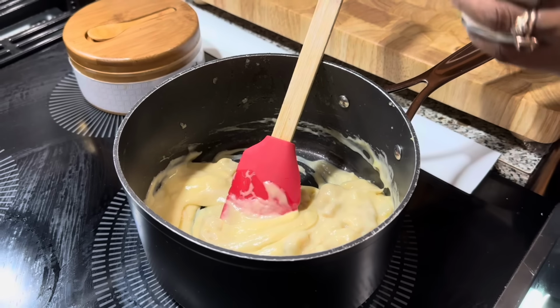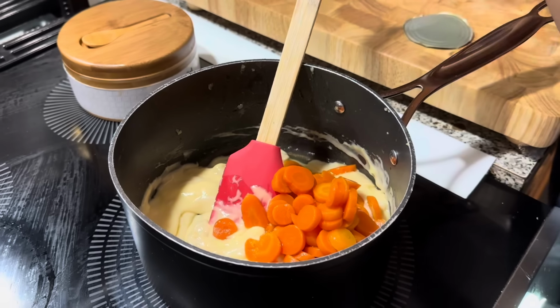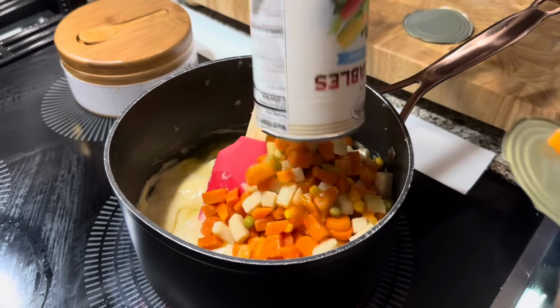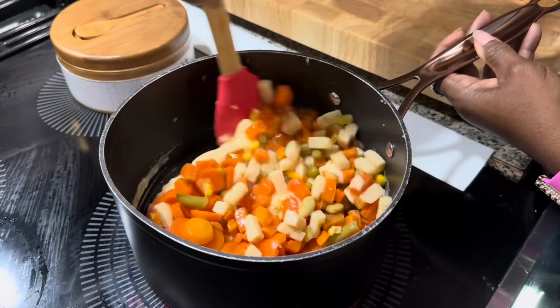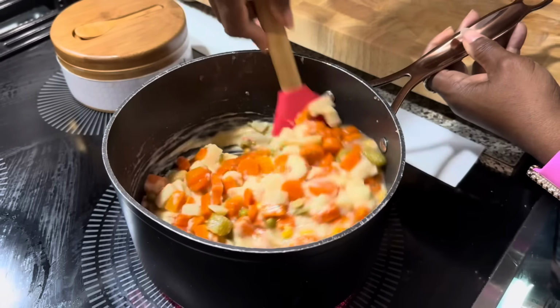So I poured half of my juice off of my vegetables. I did half a can of carrots, and I'm going to add the entire can of mixed vegetables. We're going to stir this together. I know that's a lot of carrots, but that's what I wanted, y'all. I like carrots.